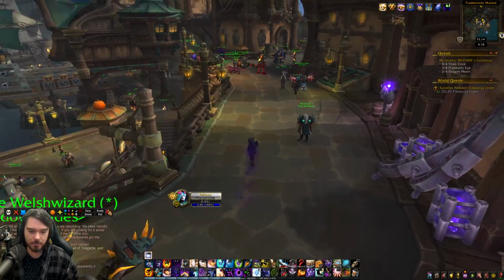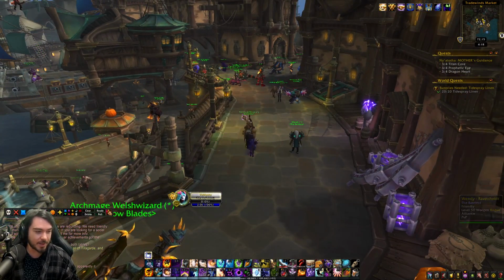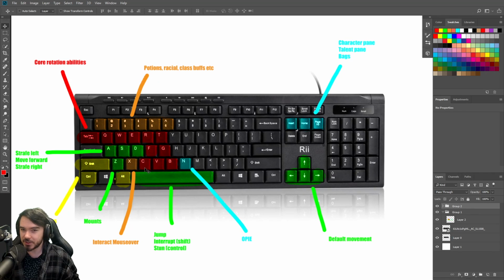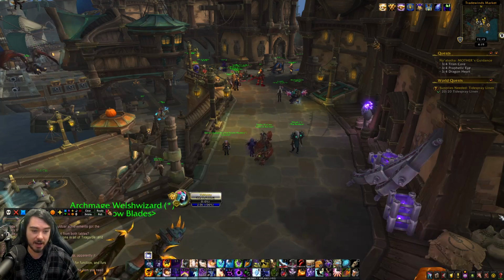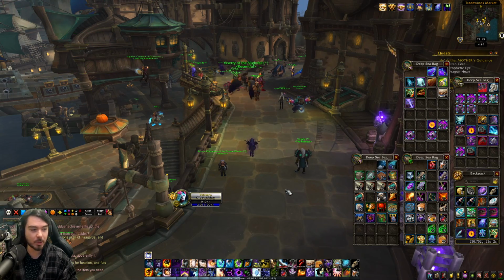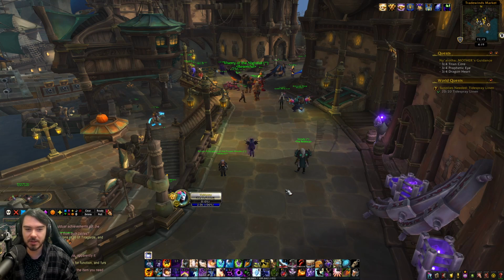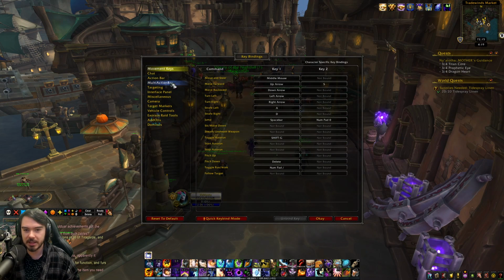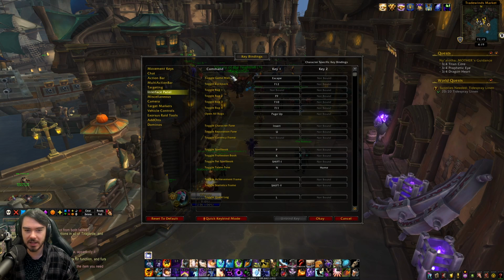So we want to obviously free up, right? Because I would say C by default is your character pane. I think N is your talents by default. B is your bags. These are really easy buttons for me to press. Like B, for example, is super comfortable for me to press with my thumb. I don't want to use bags with that. That's such a waste. That should be a button I use in combat. So what I do is I have my character pane bound to insert. I have talents bound to home. And then for page up, that opens all my bags. So I've rebound all of those things. And again, you can rebind all of those going to your keybind. I think it's in your interface panel.